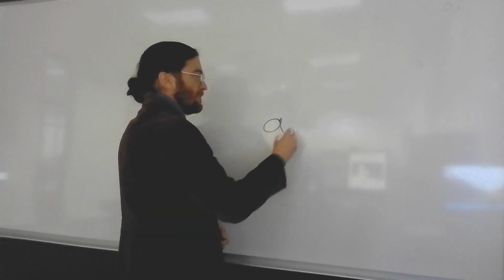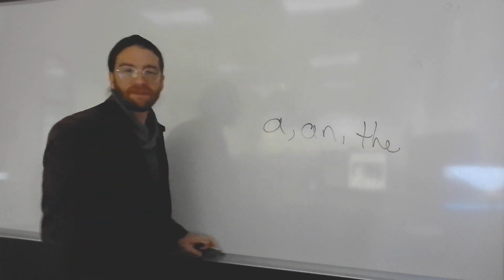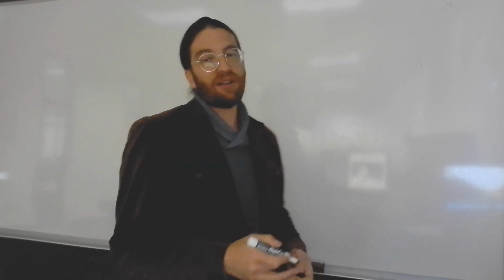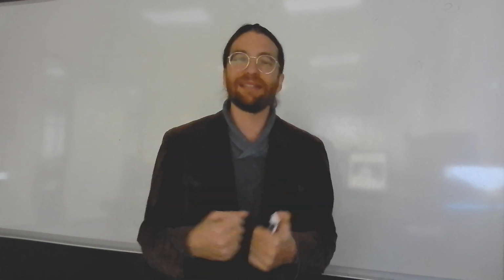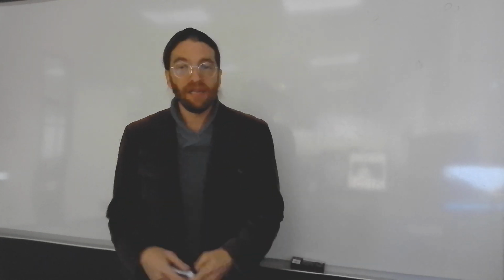Articles are the little words. Words like a, an, and the. These words are not in all languages, but they are in English, and we use them in almost every sentence. Even though they are small, they can be tricky to use correctly, especially if your native language does not use them.